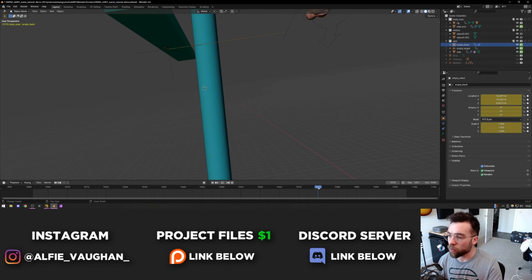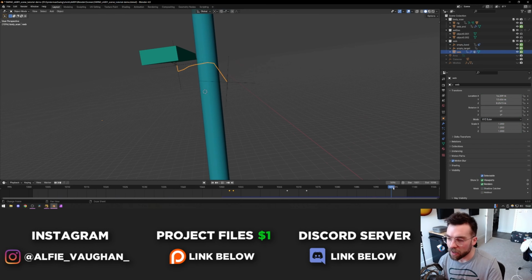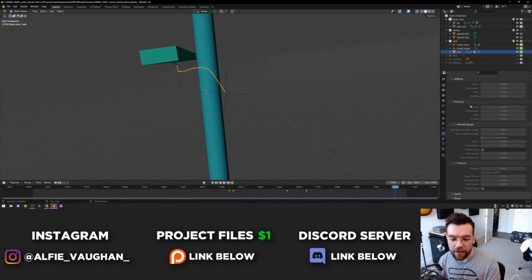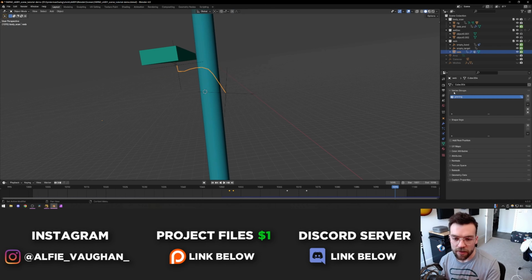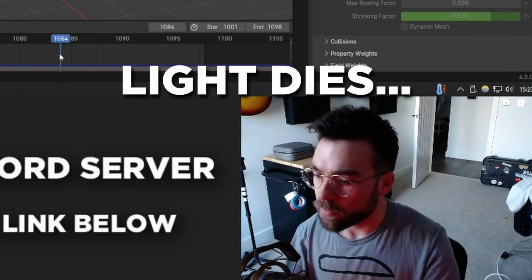And then when it gets to this point where I let go, I just did a simple cloth animation on the web. So as it's let go, it actually kind of springs backwards. That was just done by adding a cloth simulation, as you can see here. I created a vertex group for the bit that would be stuck on the crane, which is this vertice here at the top, and assigned that to the vertex group, just called pinning. And then under the shape settings, I just keyframed the shrinking factor to go from 1 to 0.5, as you can see here. So that means the web is nice and tight here, and then as it keyframes down to 0.5, it kind of springs.